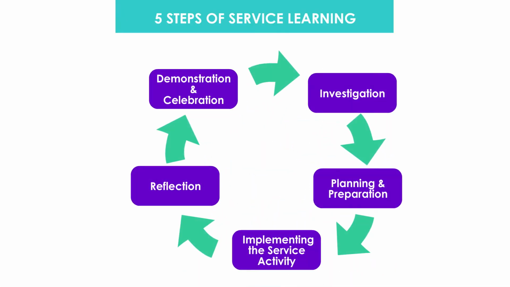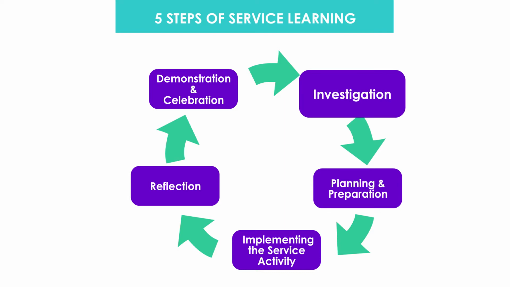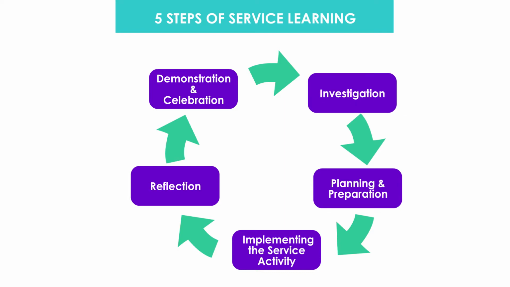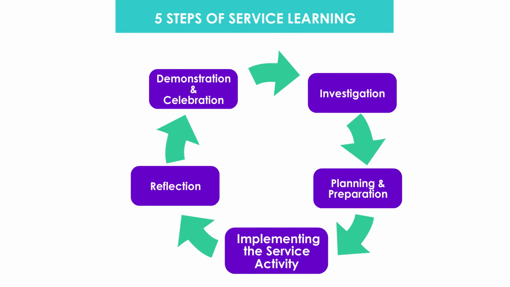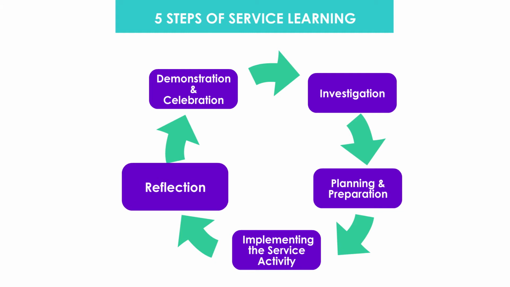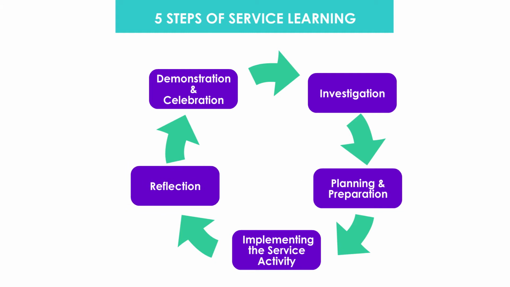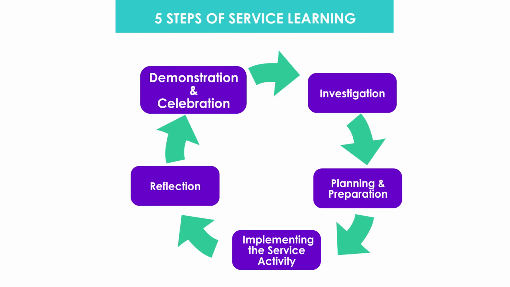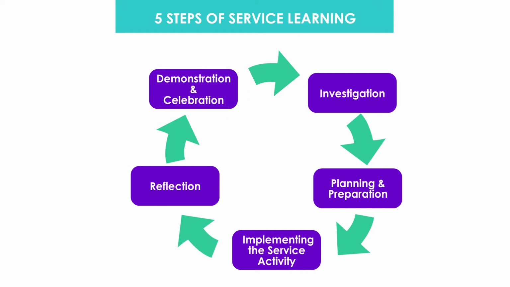The 5 steps of service learning act as a baseline for the development of online community engagement in a hybrid Type 3 service learning format. The following are the 5 steps of service learning. The first step, investigation. The second step, planning and preparation. The third step, implementing the service activity. The fourth step, reflection. And finally, the fifth step, demonstration and celebration.